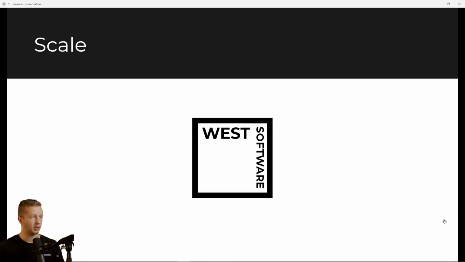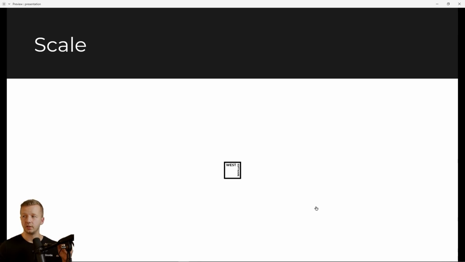So I'm going to take a look at an example right here. Here's a fake logo I created in about 2 minutes, where at this size, or at this scale, we can see what it says, West Software, right? But logos need to be flexible in that a logo can be displayed very small, maybe like on a website header and a nav bar, or it can be very big on a billboard. They have to be flexible. And if we scale this down, this almost becomes pretty much unreadable, because software is so tiny in relation to the rest of the proportion of this logo.